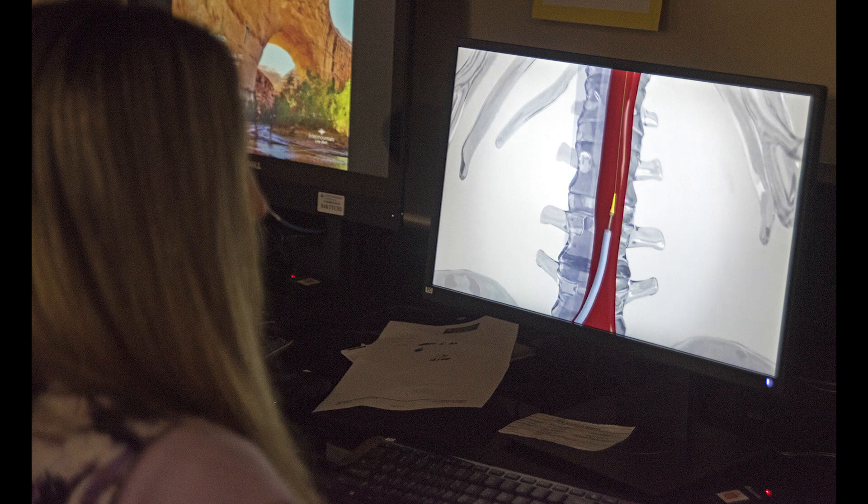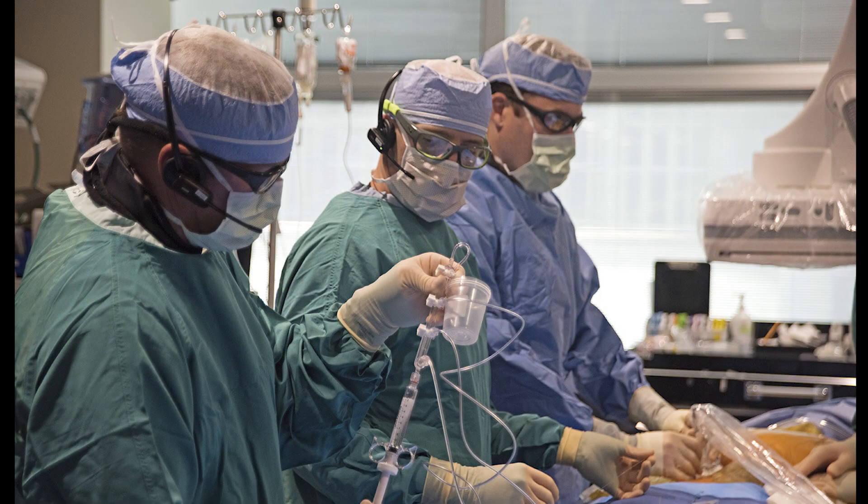Since last May, cardiovascular surgeons have already performed over 100 cases. This new suite will also soon be used for patients needing mitral valve replacements using the same technique, and they could receive newly designed bovine heart valves. They're doing that currently up in Salt Lake at Intermountain Medical, and our physicians are in the process of getting trained right now so that very shortly we'll be able to start doing the mitral valve here at Dixie.